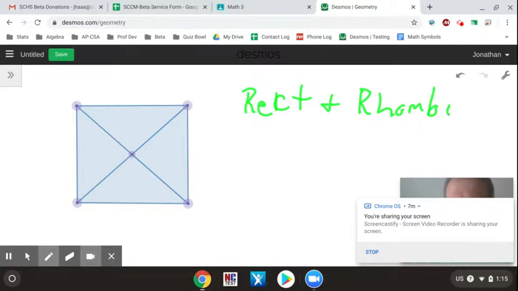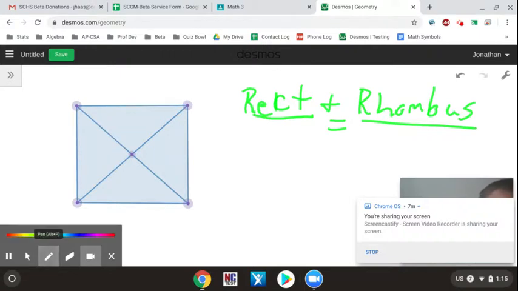So since a square is both a rectangle and a rhombus, now a rectangle does not have to be a square, and a rhombus does not have to be a square, but if it is a square, it is both a rectangle and a rhombus. That means everything we went over that is true for a rectangle or for a rhombus is true for a square. So I'm not going to write all of it down, but we'll mark it up very quickly. It's true that all the angles in the middle are equal. And so I have four right angles in the middle there.